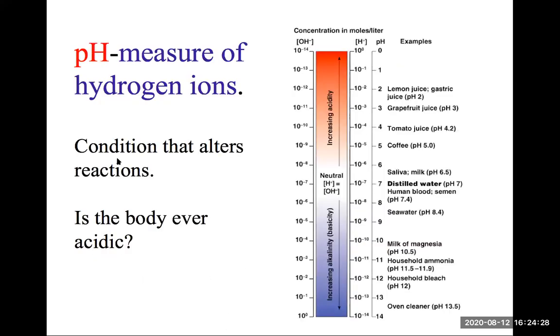So pH. The pH scale is a measure of these hydrogen ions. There's a lot of information in here, but what I want you to focus on is really the pH scale over here. A pH of 7 was deemed to be neutral. What that means is that the concentration of hydrogen ions is the same as it is in pure water. So distilled or pure water with nothing else in it has a pH of 7. So it has a certain number of these hydrogen ions in it.